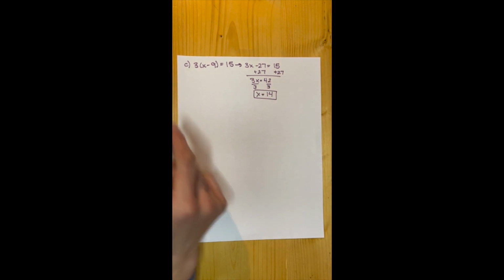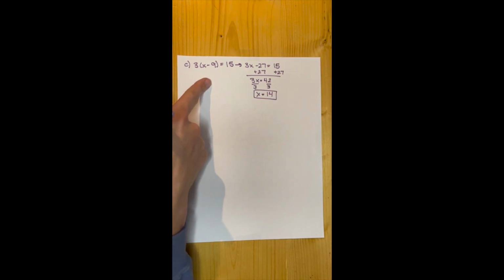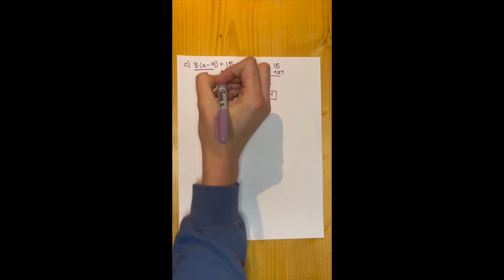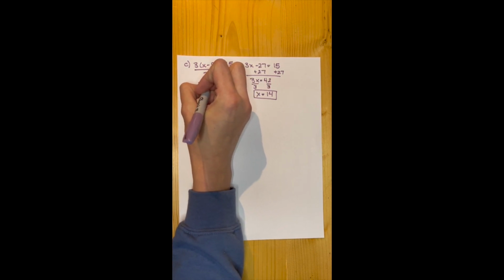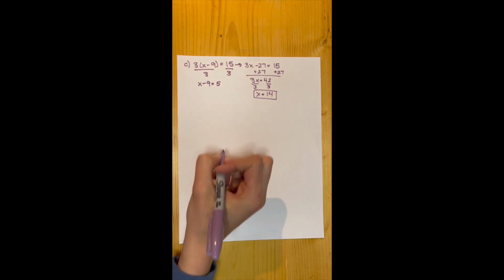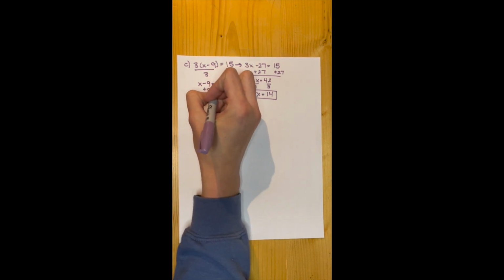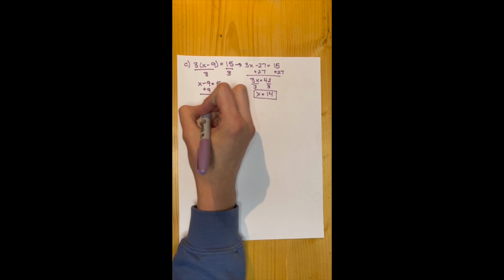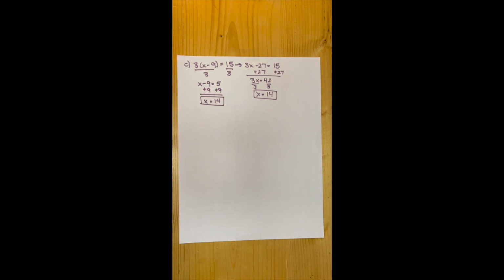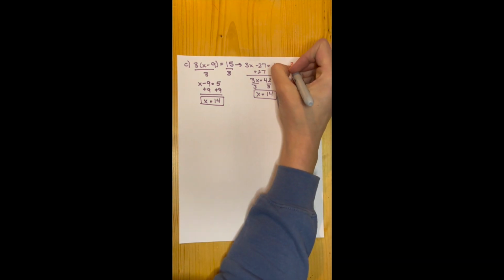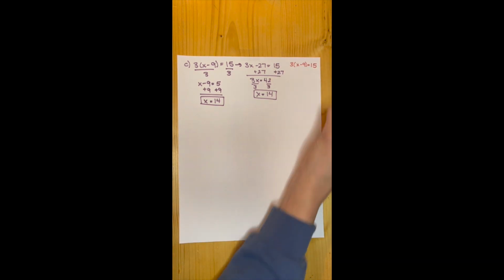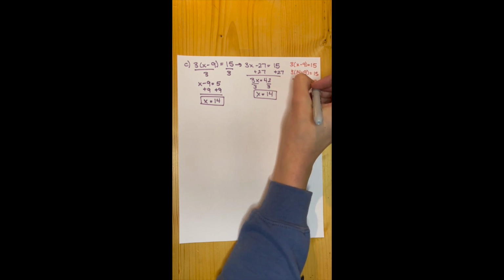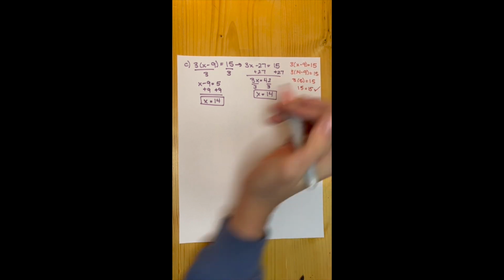Option number 1. Option number 2, I'm going to take that original equation, and I'm going to divide the 3 out first. So we get x minus 9 equals 5. Then add 9 on both sides, and we get x equals 14. Same answer for both of them, so it's up to you which one you are more comfortable with or you feel is easier in that situation. I'm going to plug 14 in here for x and show that we get 15 equals 15. Check.